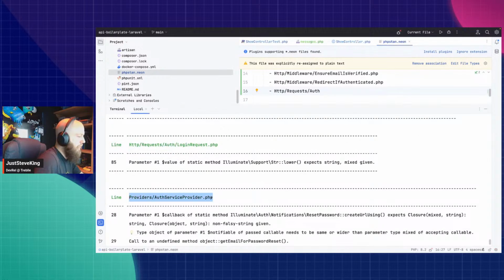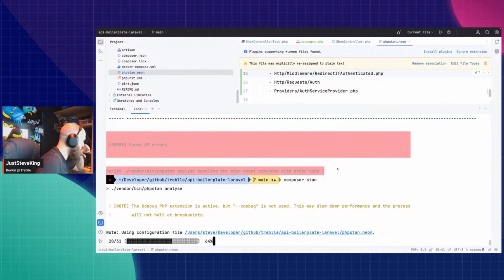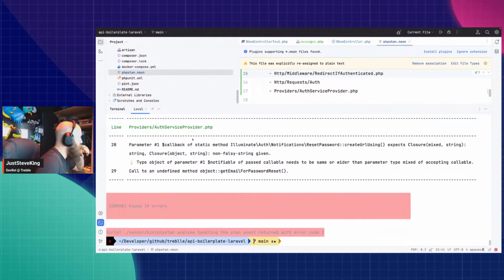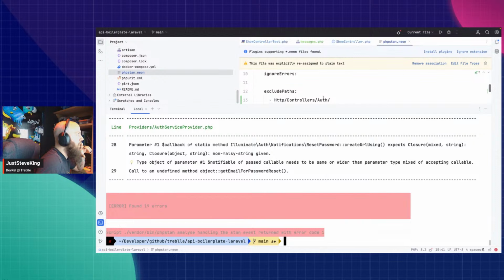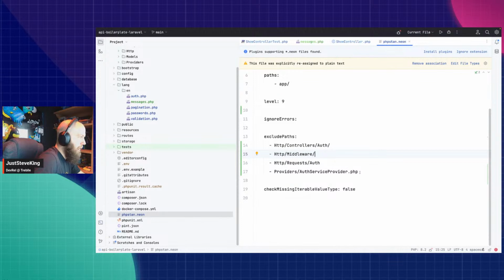And we'll ignore the service provider until we come round to authentication itself. So now if we run stan again, we can make sure we've got something somewhat clean. Exclude paths, ignore errors. Why is it not ignoring it? Okay, so let's just ignore that and providers. Wait a minute.